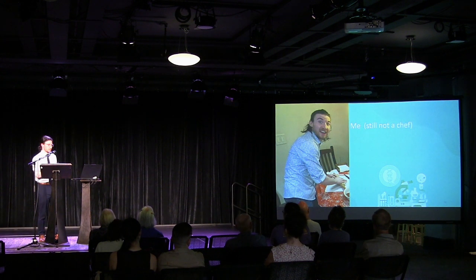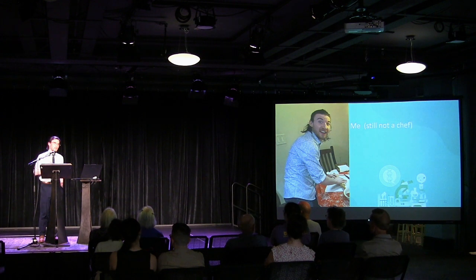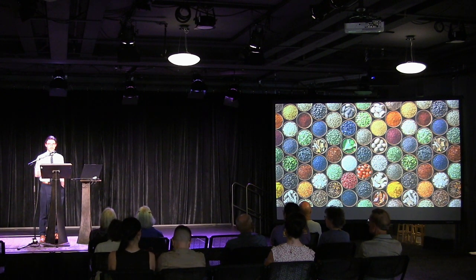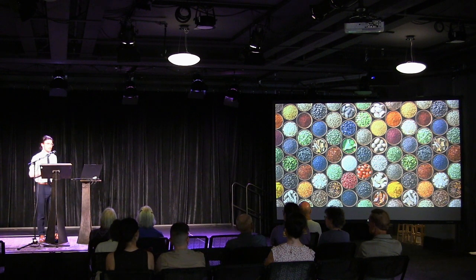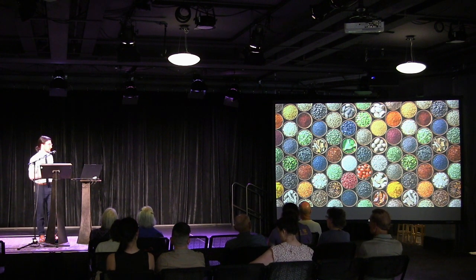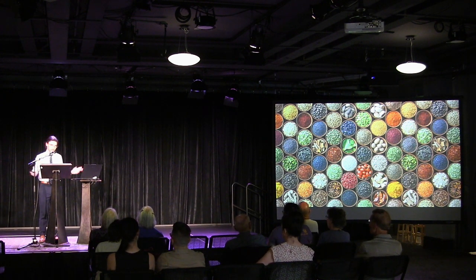So while I mentioned earlier that I'm not much of a chef, I will argue that the work of a molecular engineer or biologist is somewhat similar to that of a chef trying to come up with new dishes. So our scientist chef has an almost infinite variety of molecular ingredients to choose from, all of which may interact differently with one another. And with so many possible combinations of ingredients, the technology coming out of these fields is really only limited by the imagination and the financial and time constraints of those doing the work that often requires dozens or hundreds of rounds of experimental iteration. This makes these labs perfect candidates for chipification.